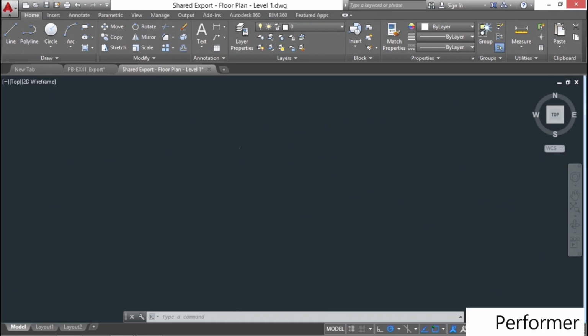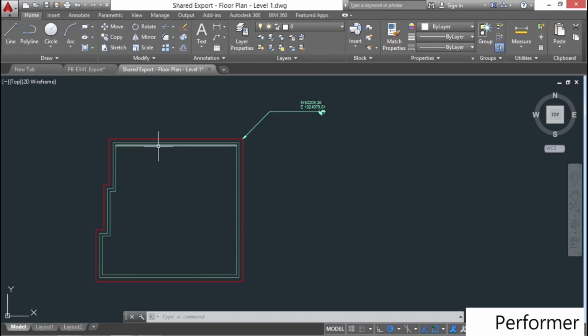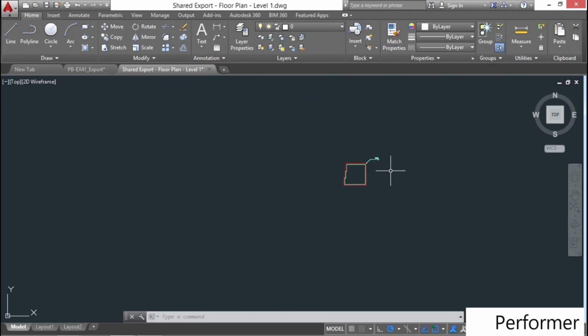Well, let me just zoom in on one of these and figure out what that is. And that's our actual building. Okay, so this is the line work that was generated from our Revit geometry. And it just traced over the walls and gave us these green lines, and then these red lines are the edges of the roof, and it even exported the annotation there.